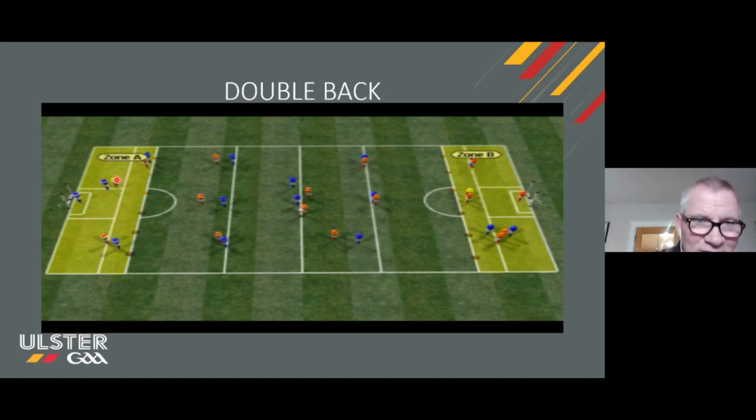But still, you can make that decision easier for them. If there's somebody going by their shoulder at 100 miles an hour and no covering behind, you're not going to stop to hopefully take your point. You're going to slip the ball to them and it's a goal. If the support's not there, then they can take the mark. But remember what I said, they can't score from play. They need support from deep.